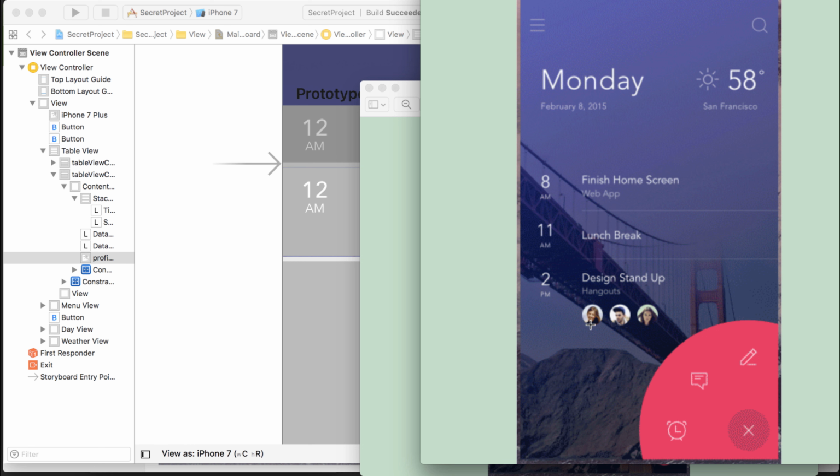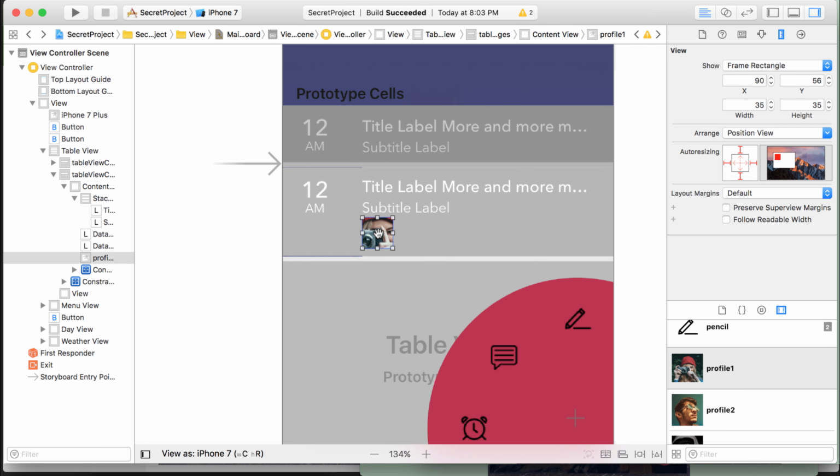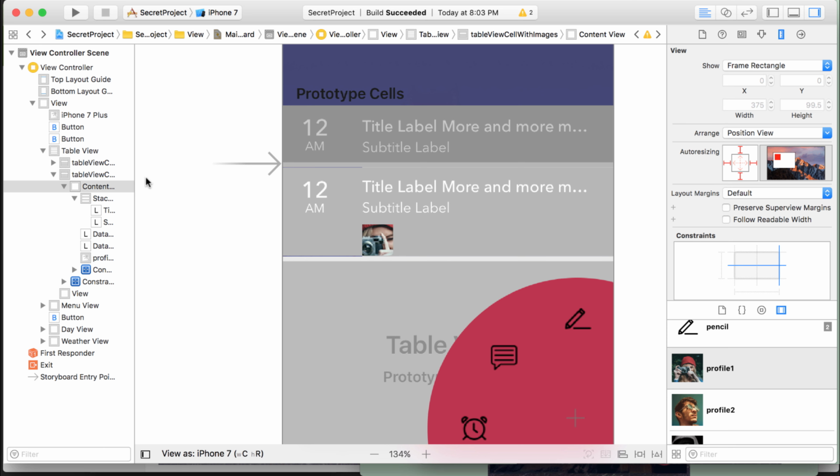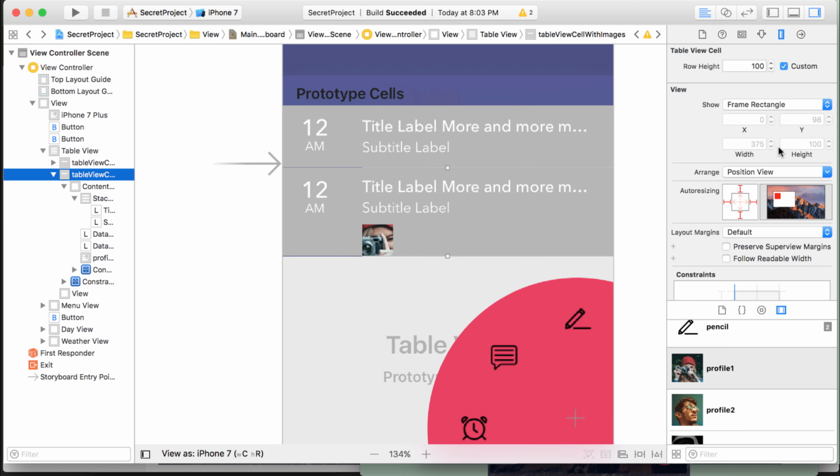Okay, let's pretend that the bottom of the cell is right here, and that the images are resting on the bottom, so we need some space below this. If we put this here, does that look about right? How tall is this? 100. Yeah, let's stick with that.